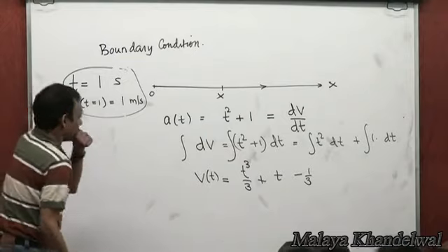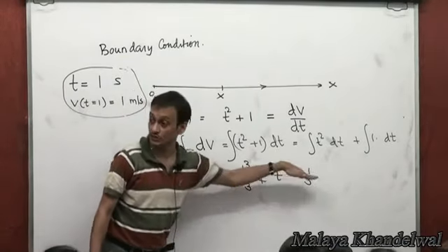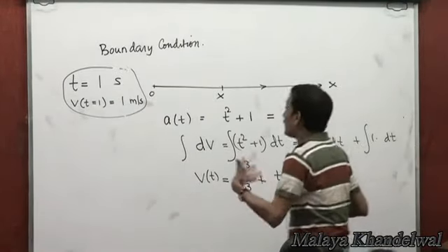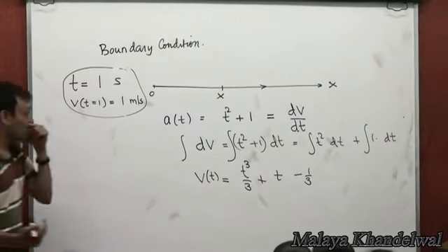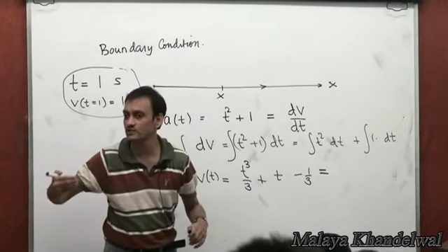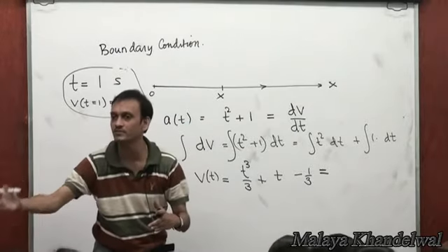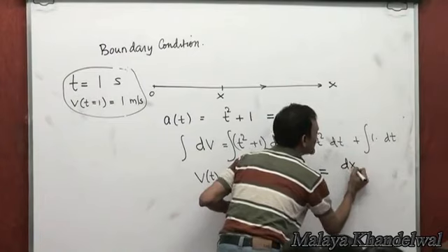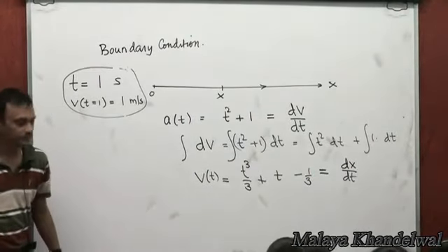Okay. Now I have velocity as a function of time. At any given instant of time, I can compute the velocity of the particle. And now I want to know the x coordinate of the particle as a function of time. So what I do is, I write this velocity I know is rate of change of x with time. If the particle is moving along the x direction, then rate of change of x with time is the velocity, right? So call this as dx dt, call this as dx dt, right?